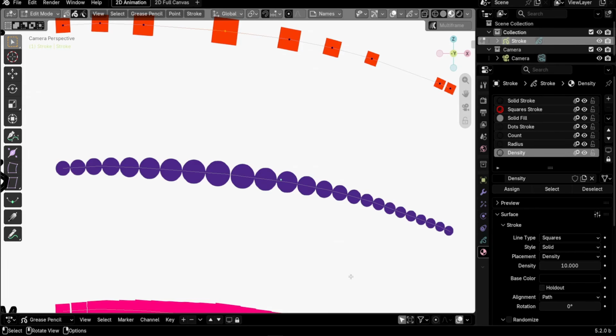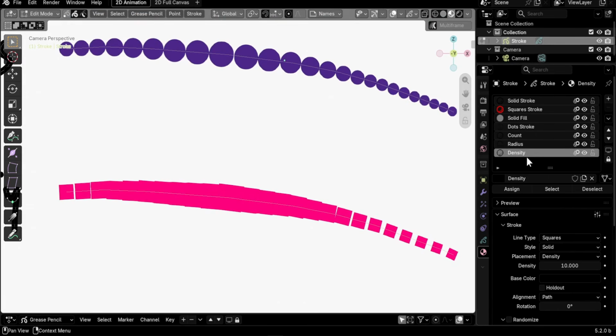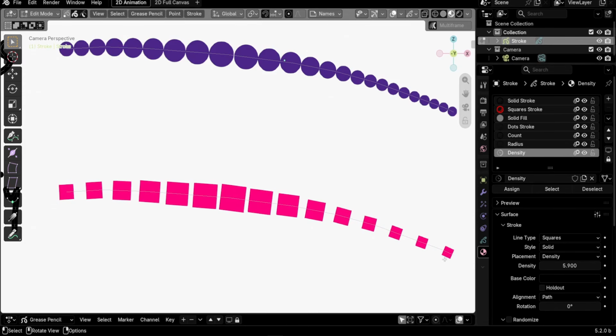And then to the third material and to the third stroke, which uses the density placement method. And here we are at 10. If we increase, there will be more points and more density. If we lower, there will be fewer points and less density. And here you see that some squares are spaced and some are close to each other because it uses the distance between the center of each dot to the center of the adjacent dot. So this distance between the center to the center is the same whatever the size of the dots. And that's the difference between this placement method and this placement method.